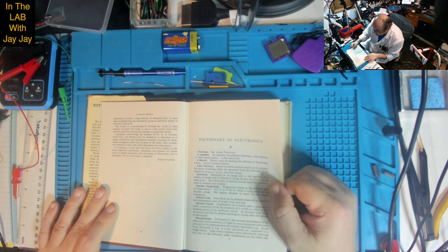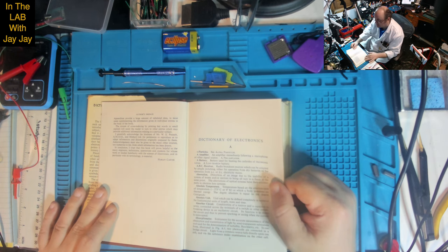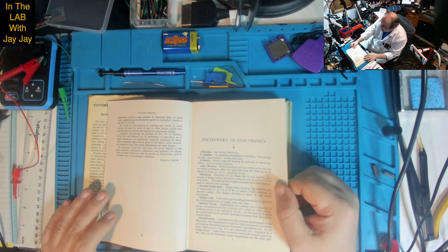I gratefully acknowledge the kindness of Mr. W. E. Panett, AMIEE, and Mullard Limited for permission to reproduce or to adapt information and illustrations originally prepared by them. Acknowledgement must also be given to the many other sources, too numerous to list, from which information has been drawn. In conclusion, I trust that this book will prove helpful to the many engineers, technicians, apprentices, and students for whose work or studies familiarity with the science of electronics, and in particular with its terminology, is essential. Harley Carter.